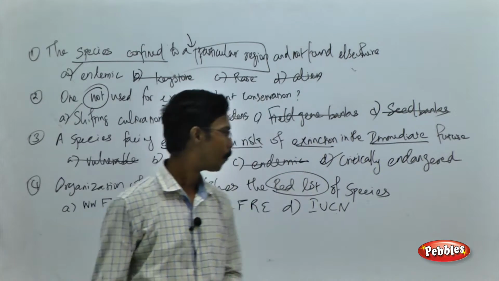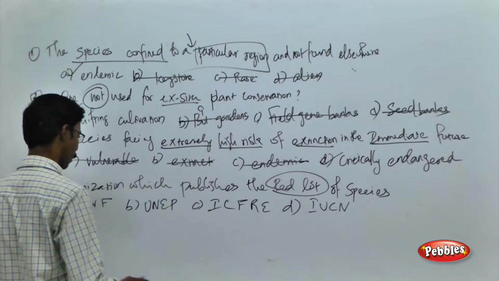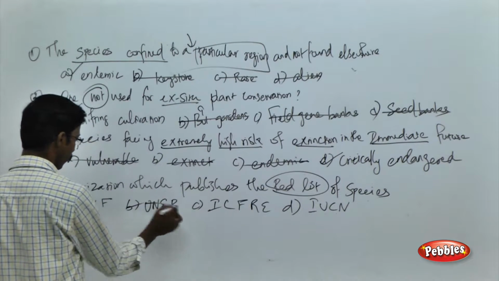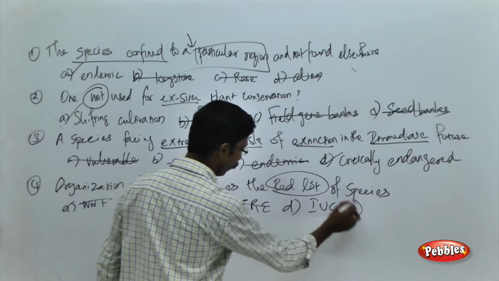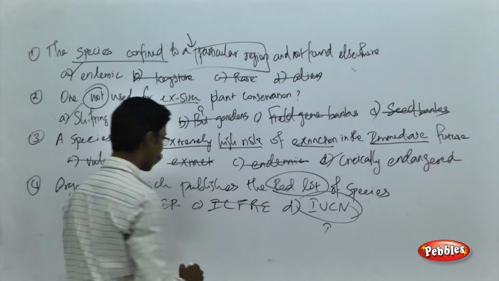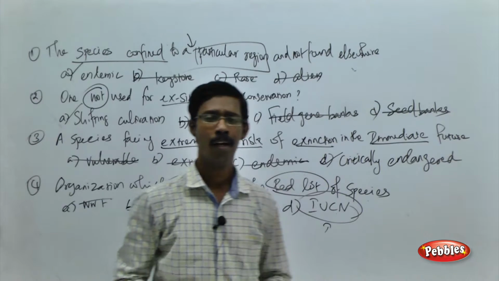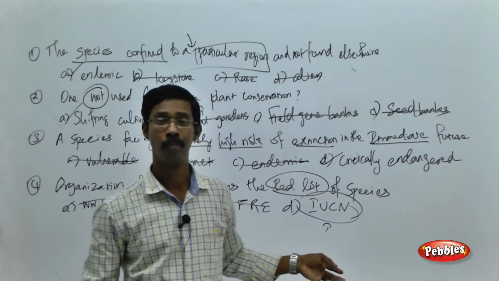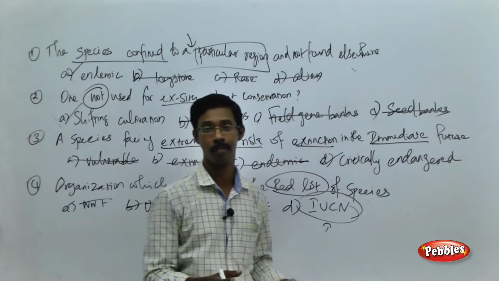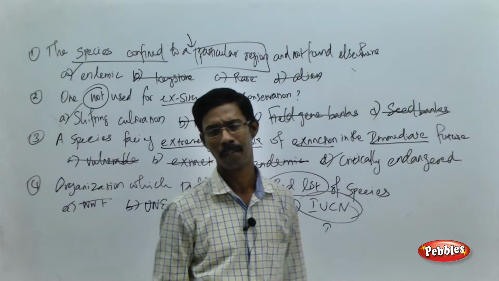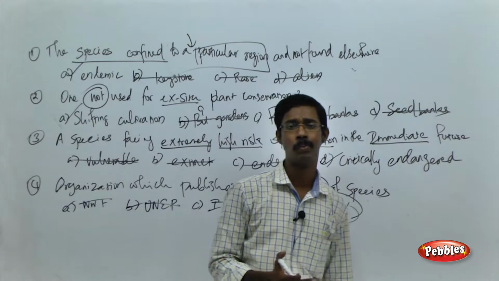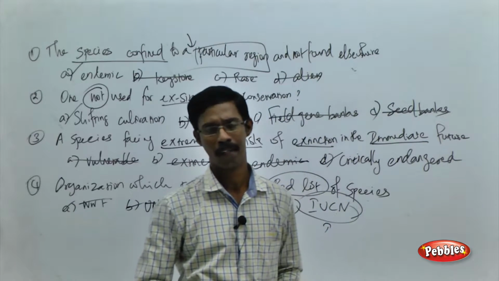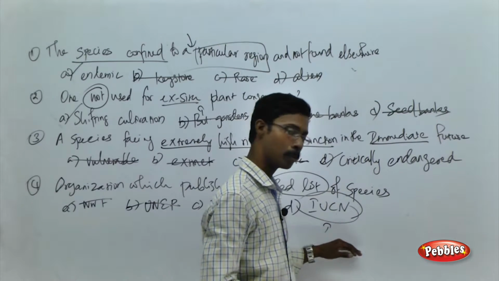Okay, that means about to extinct. So the choice over here, you can easily eliminate all the remaining. As I told you, the IUCN, as the group or organization, is going to release the particular Red List. According to the list, as I told you in the previous sections, there are some 330 something vertebrates, 350 something invertebrates, and 97 plant species in the extinct category. Okay, and these are all the questions we can expect from the particular chapter.